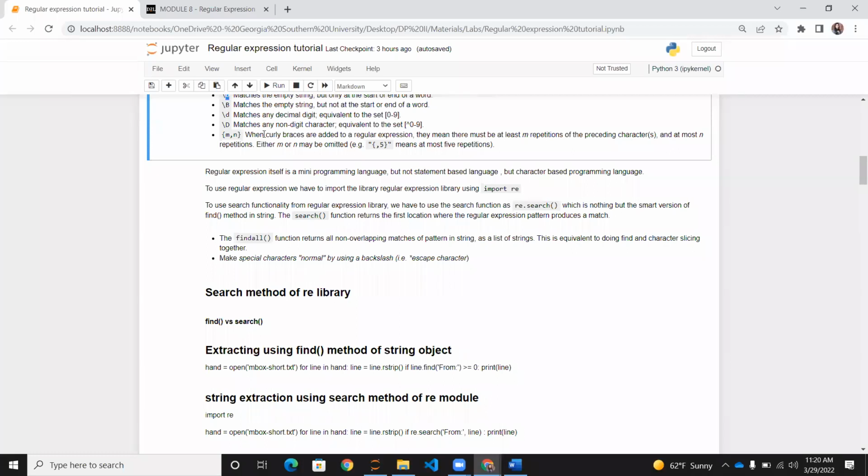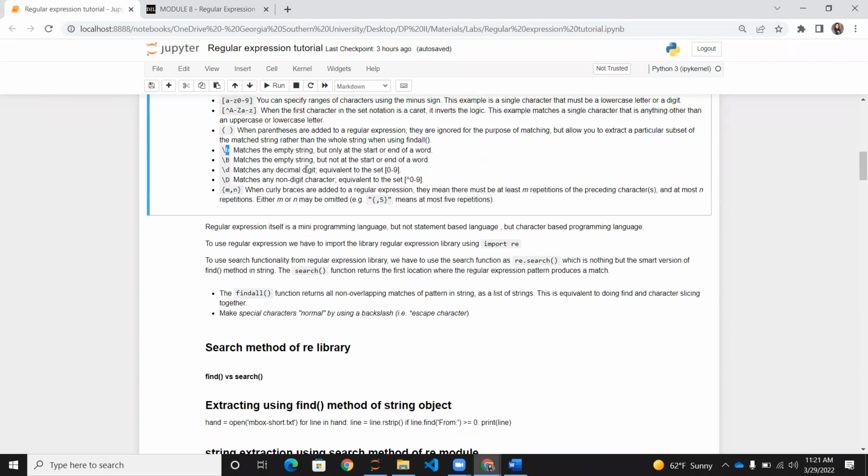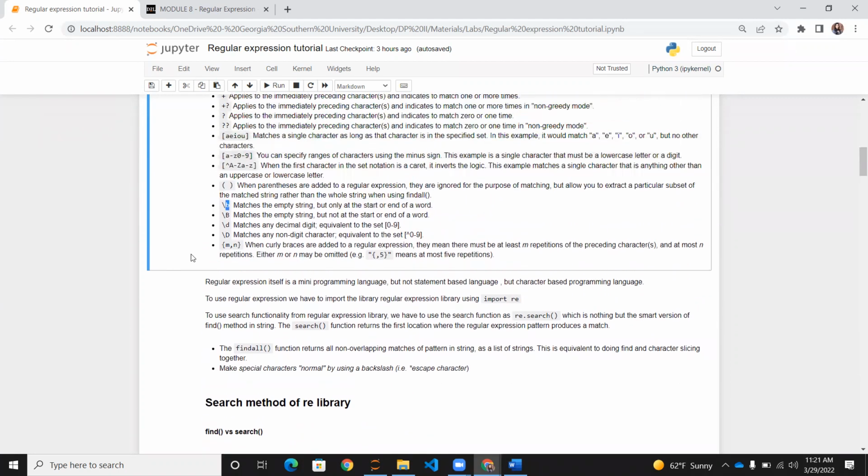So it is a separate language, but unlike other languages, which are expression-based or object-oriented, regular expression you can consider as a character-based language. Note down the term: regular expression is a character-based language. That means whatever you see, the character matters here. Not each character, but a given list of characters has specific meaning. So if it looks for that character, then it will decode the meaning of the character. So you can say regular expression is a character-based programming language.